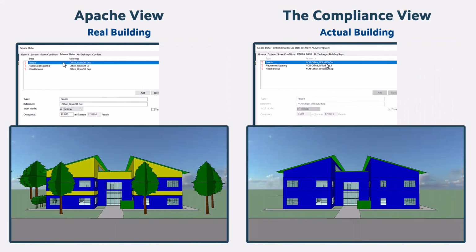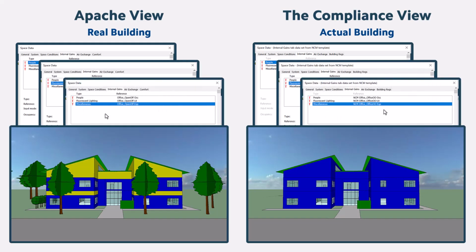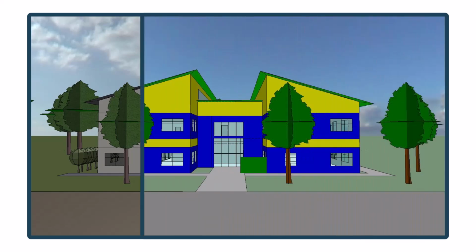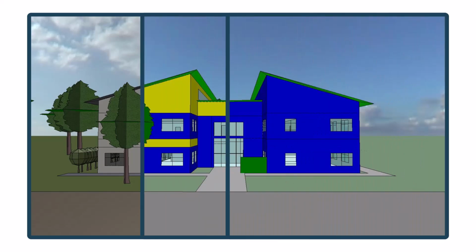It's important to be aware of this difference. Our support team often see instances where people have made changes, for example to the lighting gain in Apache, and then it makes no difference to their compliance result because they're changing the wrong gains, although they're within the right space or zone of the model. If the changes are for compliance, they need to be changed within the VE compliance application. This is really the key to setting up compliance models. We want to try and maximize the use of the model and use it for a variety of different analysis types.